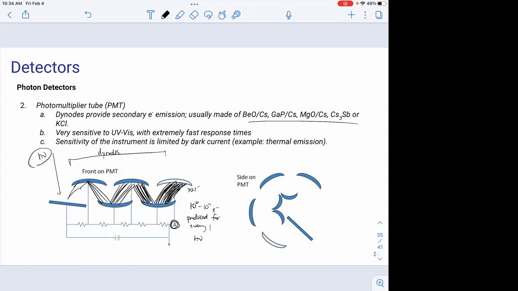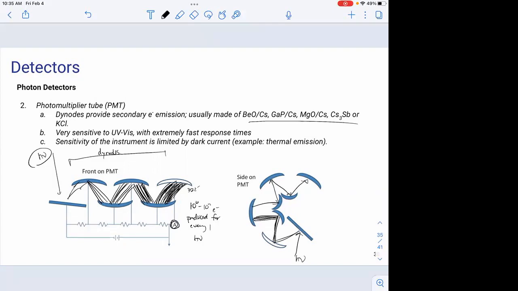This is a front-on PMT. The same thing exists. You could have a side-on PMT. This looks more like a little light bulb in your instrument, so it saves space. But again, you have an incident photon on our first photosensitive cathode. The release of 2 electrons here, which will come and be collected here in the form of 4 electrons, collected here in the form of 8 electrons, and you can sort of just draw the path, right? So this is just a more efficient use of space to accomplish the exact same mechanism in an instrument.